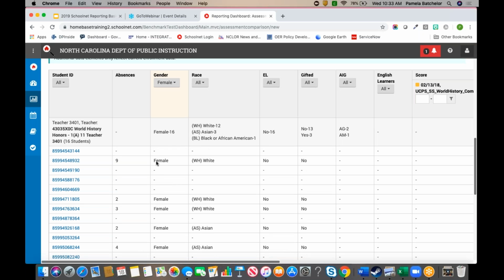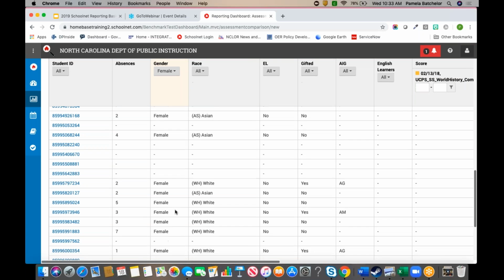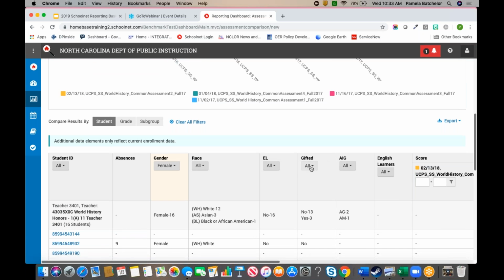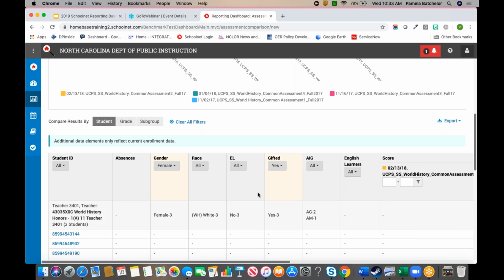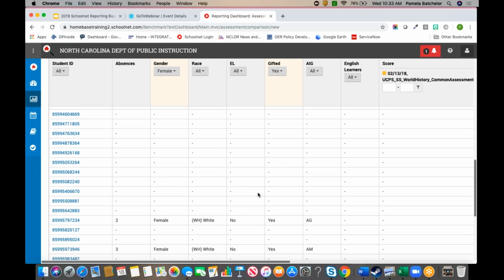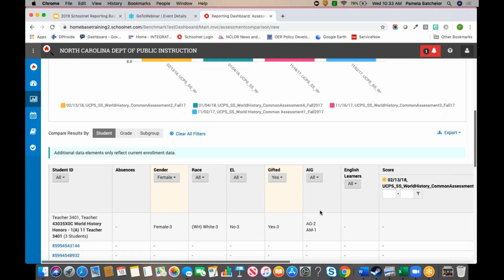So now it's showing me data about my female students. Maybe I want to also filter by gifted. All right, so now I'm just looking at my gifted female students, right? So you can see how you can filter down to a very small number of students.